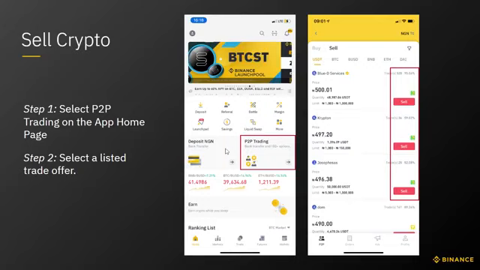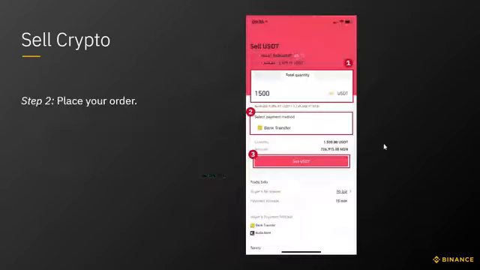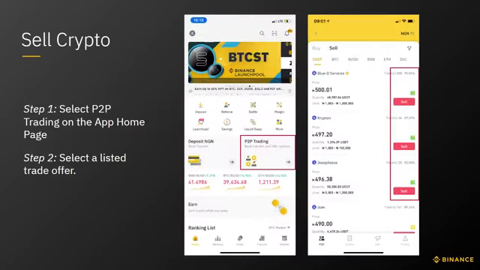Then when you do that, you go on your app again and you see this option that shows P2P trading. You click it and now you change it to the sell option, not the buy option again. This sell option. Okay, and the next thing is that you're going to see people that want to buy, the ways that they choose to buy. You can decide to go for any of them. So if you look there, what is best for you, you can click on any of the rates. This first person here has a very good rate.